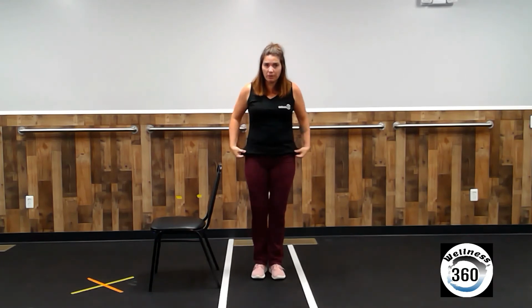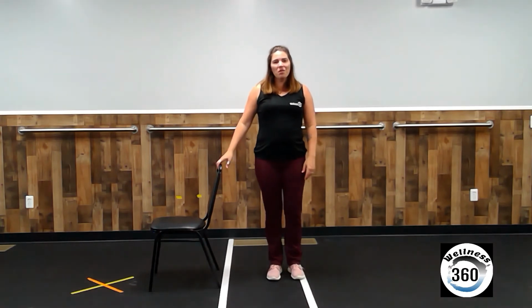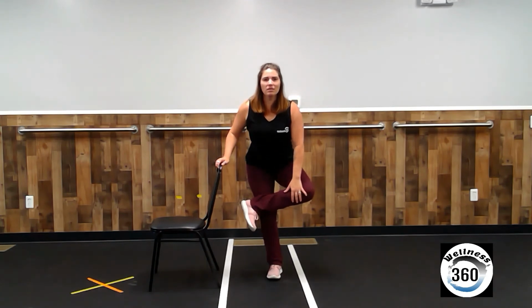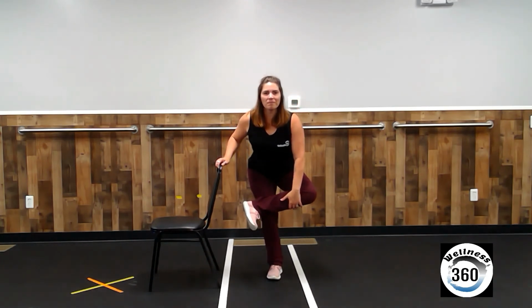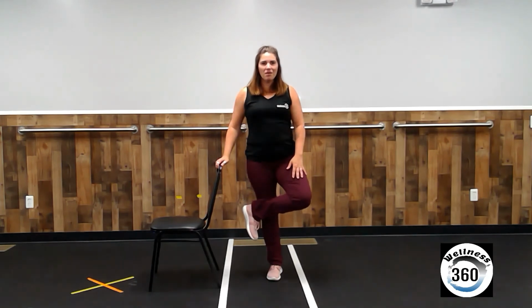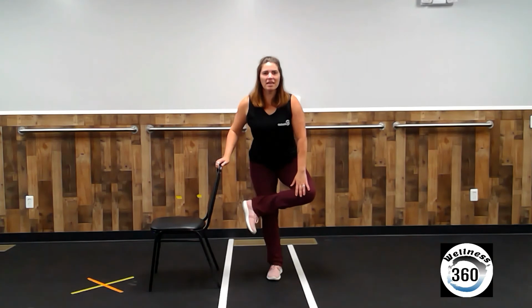If you have difficulties with balance, you can just take a seat in the chair and I will show you the modification. So we're going to crisscross our left ankle over our right knee. And we're going to have a seat into a deep squat. All right, so going up nice and slow, coming down and holding for about 5 seconds. And then bringing it up.